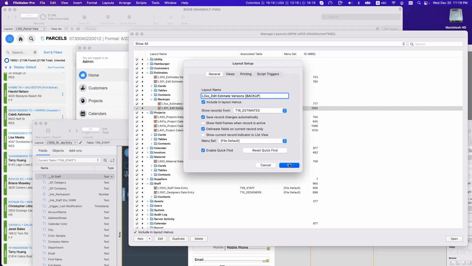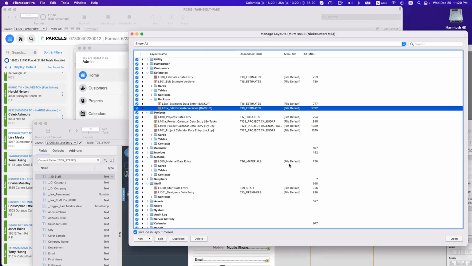Sometimes when you have many changes like this, I can put a date here. Say, okay, that was a backup as of December 2023, or a backup of September 2023, or whatever. You can keep different versions of your layouts. So that helps, because if you want to reverse course, or you want to pick something that you had before. Let's say you delete something, and you say, why did I delete this? Now I need this button, or this portal, or whatever. You go to the backup, and you retrieve it. Okay, so that was a backup.